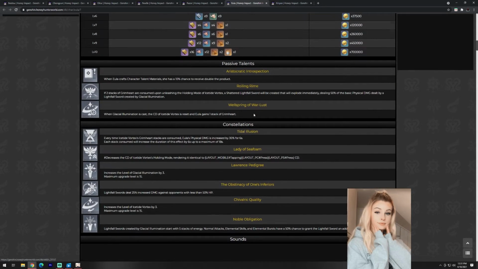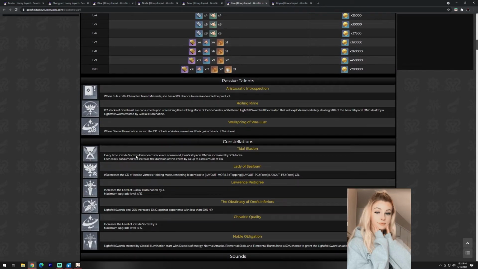Okay, let's go to the Constellations. Every time Ice Tide Vortex Grimheart stacks are consumed, Eula's physical damage is increased by 30% for 6 seconds. Each stack consumed will increase the duration of this effect by 6 seconds up to a maximum of 18 seconds. So you're going to get a damage increase, physical damage that is, by 30% every single time you consume the Grimheart stacks, which should be pretty quick. And you go 4 seconds, 4 seconds. That's going to be an 8-second duration there.